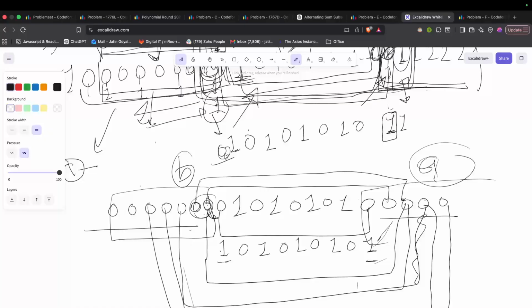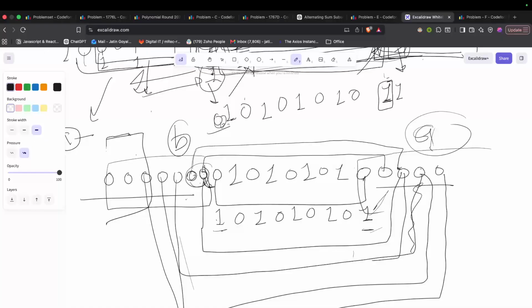Okay, so for now if we forget about the remaining elements, then what would be our formula? Our formula would be based on the disturbed elements. We would calculate the count of the disturbed elements. So the count of the disturbed elements is 3 here and 3 here, or we would say 5 here and 5 here, whatever until here. So 5 plus 5 is 10 and 10 by 2 is 5.